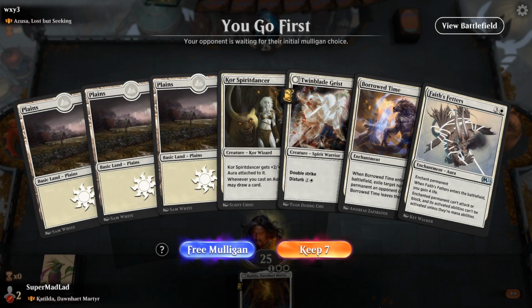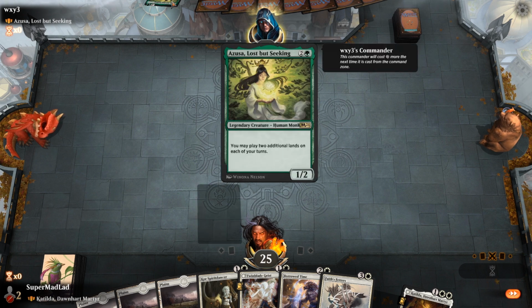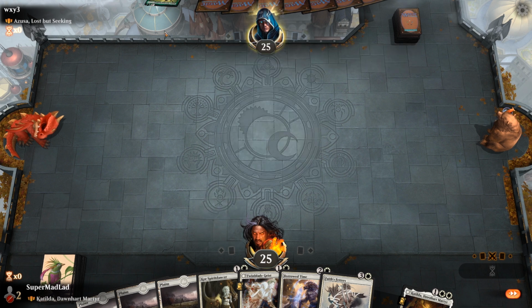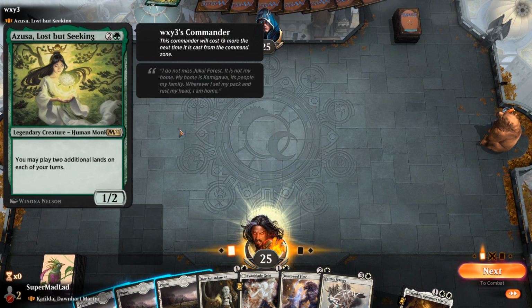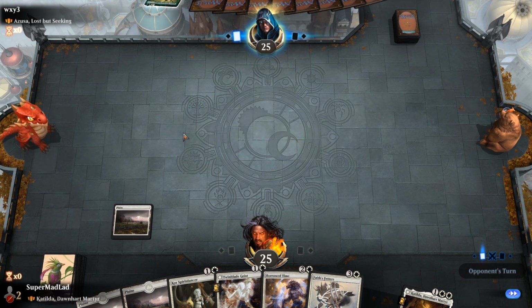Azusa again. Is this the same person? I don't really know. Either way, this hand is fine. It's got Core Spirit Dancer that can draw a card off the Faith's Fetters. We've got the Borrowed Time for any threat they might play. Azusa comes down and gets immediate value, but it only gets it once, and then that's kind of it for the rest of the game. That's why I don't like Azusa. I think playing 2 additional lands on each of your turns is nice if you can get lands in your hand, but in Historic Brawl it just doesn't really happen.